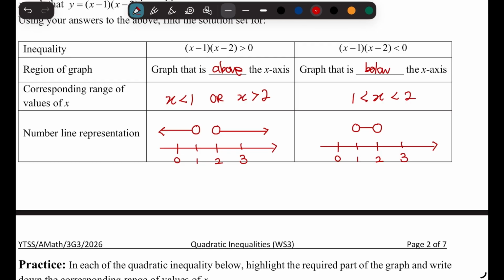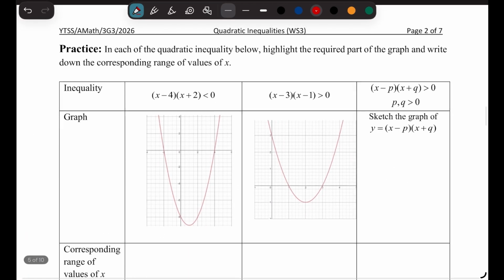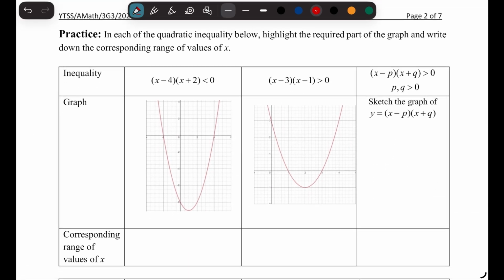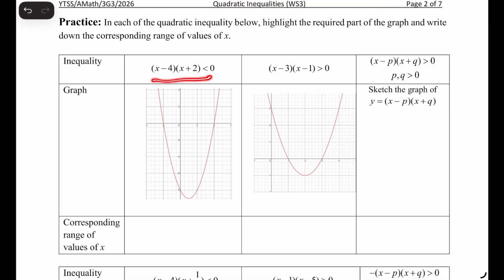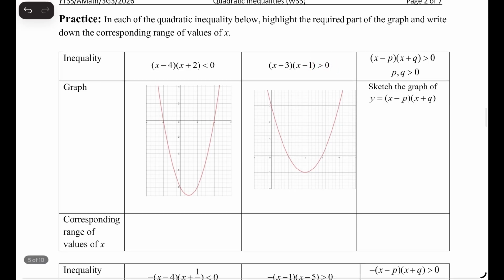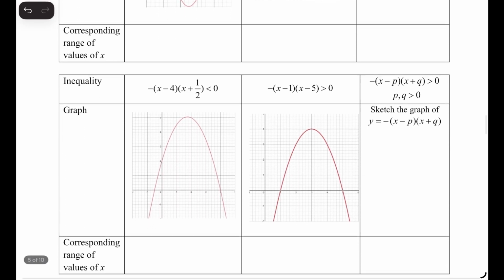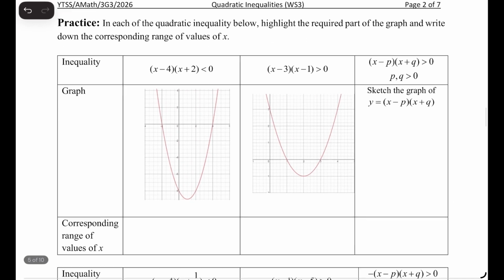Alright, so now let's look at practice, this page number 2 over here. Can you try this by yourself? First, before I go through, you can pause this video. Okay, based on the following quadratic inequality here, find the corresponding range of values for x. Always remember, less than 0 means I want the y-coordinate to be negative, so it must be below the x-axis. More than 0 means above the x-axis. Okay, so I'll highlight that. Okay, you can pause this video now and try these 4 examples before continuing this video.